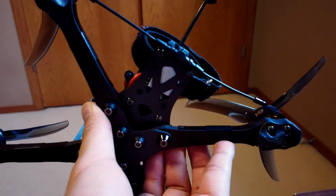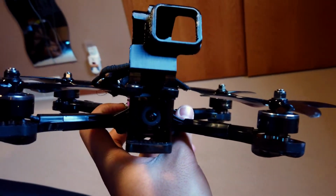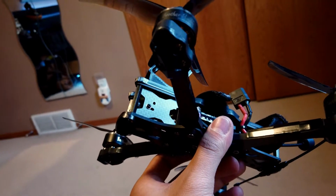I built it with a Diatone Mamba F7 flight controller ESC stack. I have a Ratel 2. I have the Brother Hobby Adventure V3 motors. These are the 2207 2350 kV motors. I am on 4S and I haven't found the need to upgrade to 6S yet. Maybe in the future, but for now 4S is working fine.